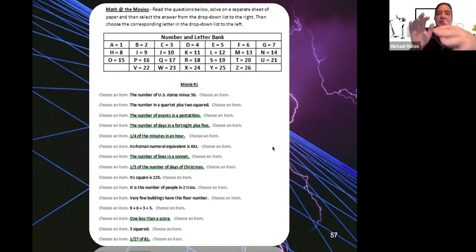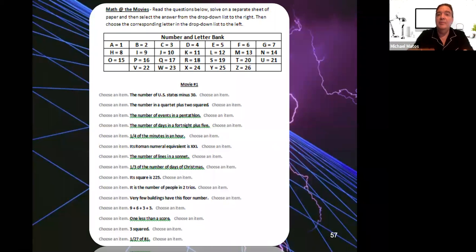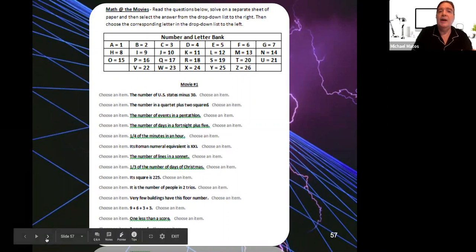But what I've done is use the developer tab so that when I hover over "choose an item," a drop down arrow comes up. On the right side, it'll be 1 through 26, and on the left side, it'll be A through Z. So I can make this very static document that I just created in Microsoft Word interactive so my students can work on it online. And I could even work on it and share it with them during our Zoom call or Google Hangouts, whatever that might be.